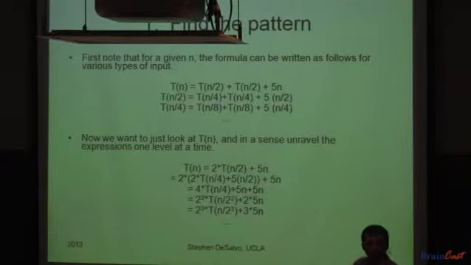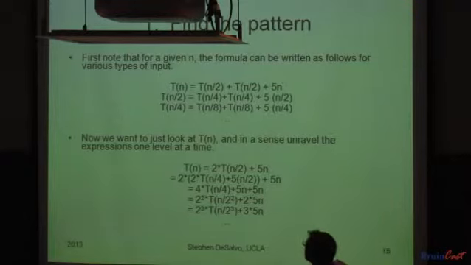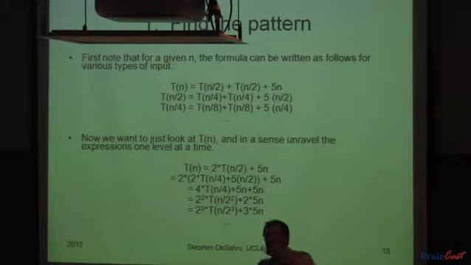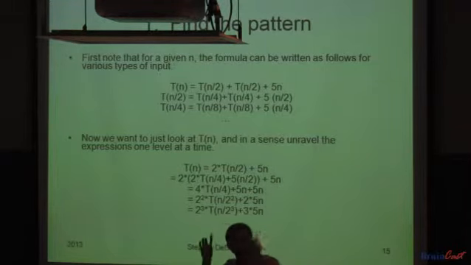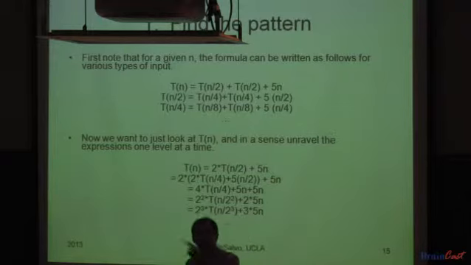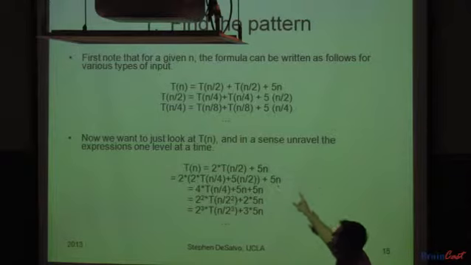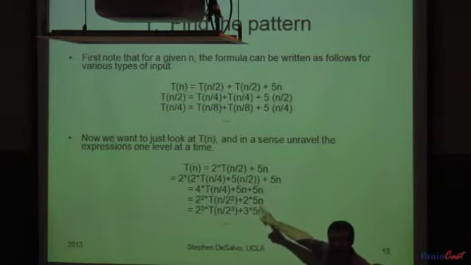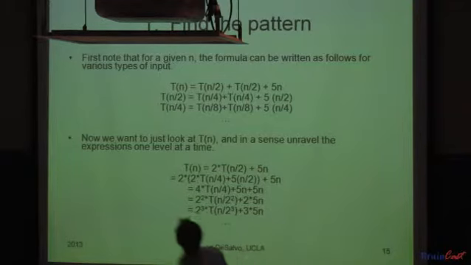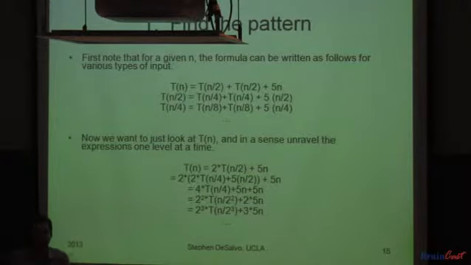Okay? So to sort a list of half the size, again, T of n over 2 divided by 2 plus T of n over 2 divided by 2. That gives you the n over 4. Plus 5 times the input size, which in this case is n over 2. This is important. You have to get that n over 2 in that last step. You have to have the n over 4 in the last step. The 5 is being multiplied by the input argument. Okay? That's important.